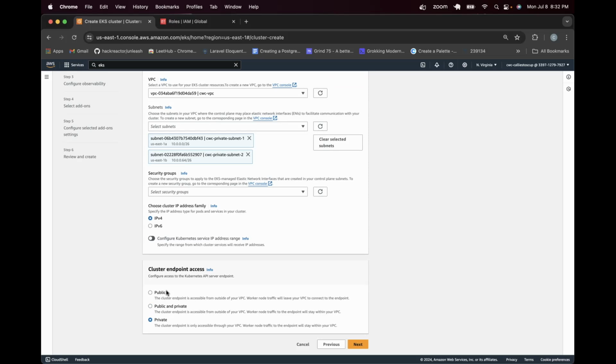Now, if you're new to EKS and you want to do some more playing around and not follow this tutorial step by step, I recommend selecting the public one just to play with. But I'm going to show you how to actually use the Bastion host to get into the private one. For my own learning, it was helpful to make my endpoint accessible publicly until I figured all of this out.